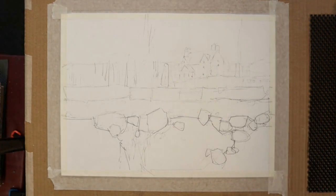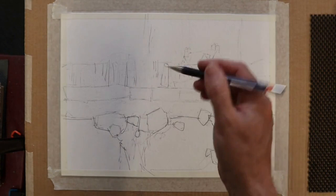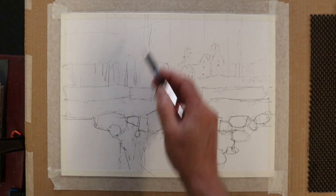Now, I got rid of that background sky because it would be too much texture. There would be texture at the top, texture through the middle ground, texture in the foreground. When really we certainly want texture, we want tonal values. We've got to think about our edges, and then we need to think about how we create depth, of course.